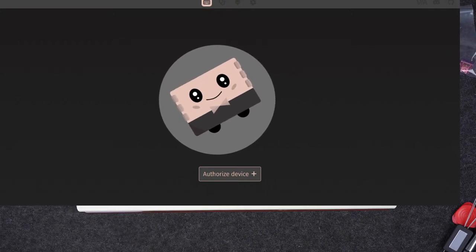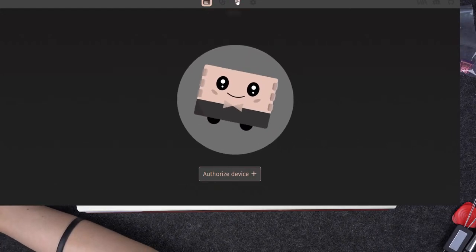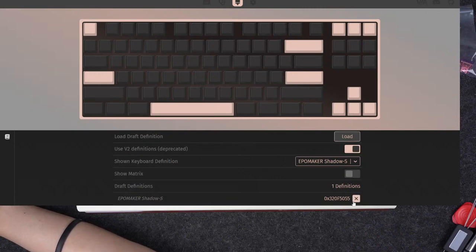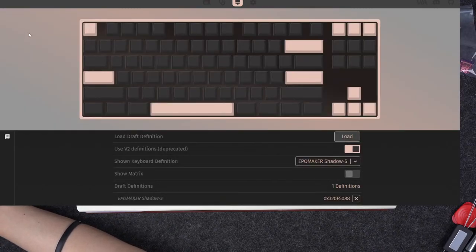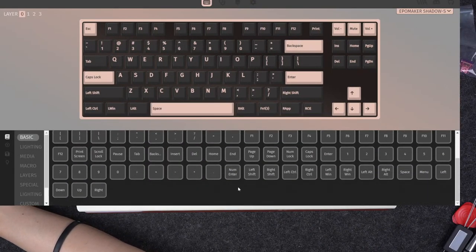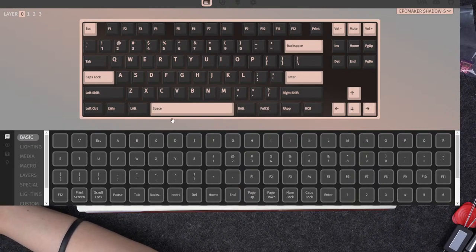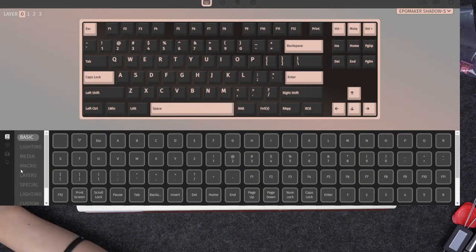And now you see the VIA is searching again. And this is the USB definitions. So I will upload the 2.4 JSON file. Another definitions. And it shows again. That means we can connect to VIA either with wired connection or 2.4 wireless connection.